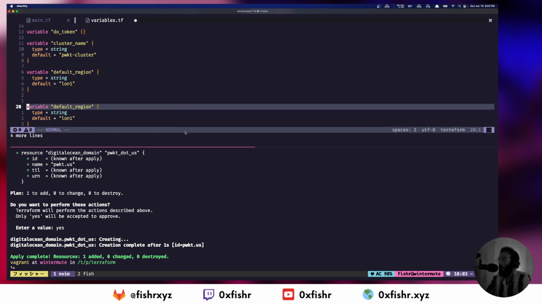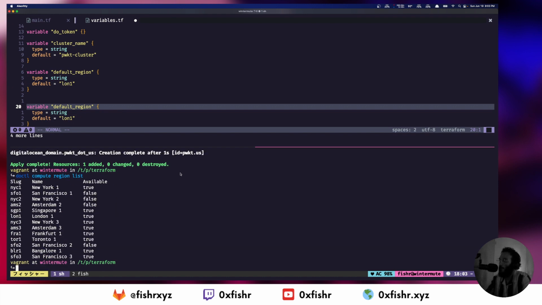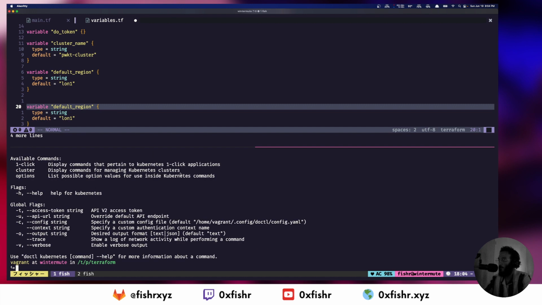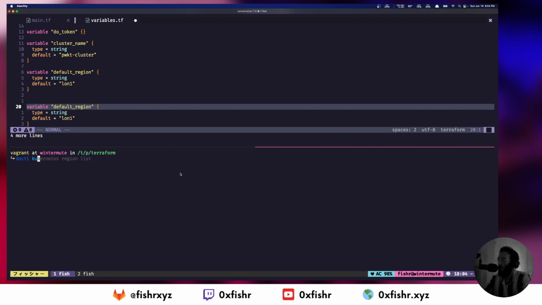Again, if you want a list of regions, you can do doctl compute region list. And this will give you a list of all the available regions. And now that I'm thinking about this, maybe we could do Kubernetes region list. Let's see if it works. Nope, it doesn't. doctl kubernetes.